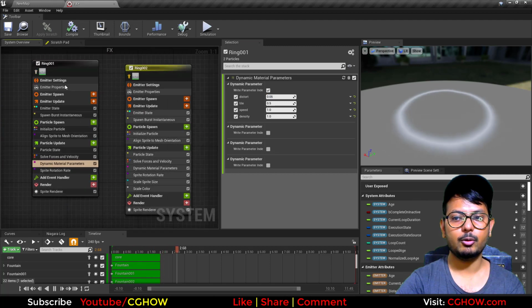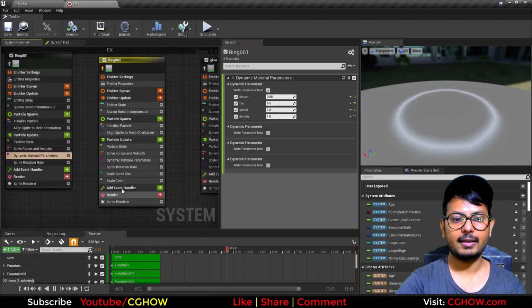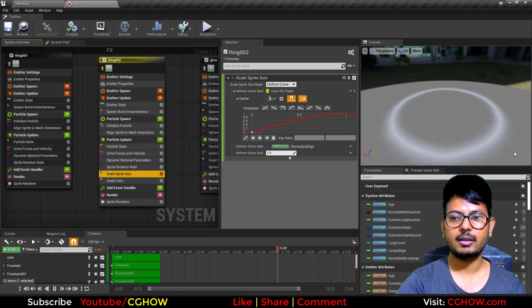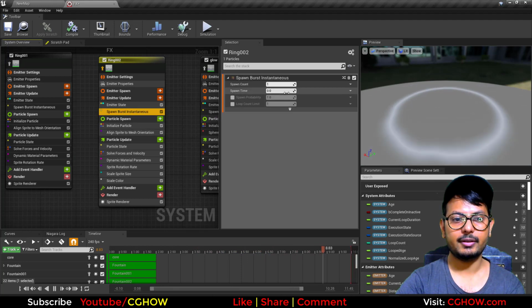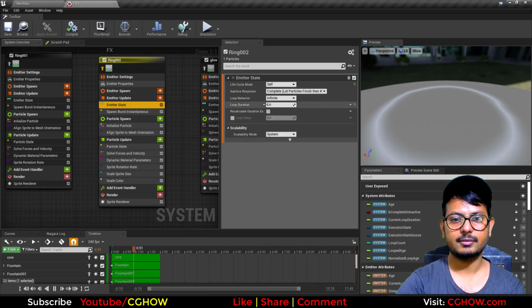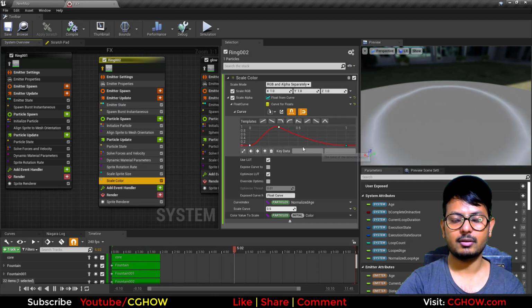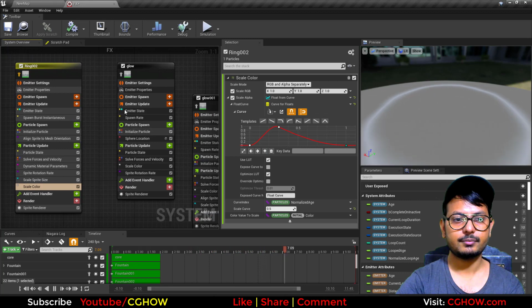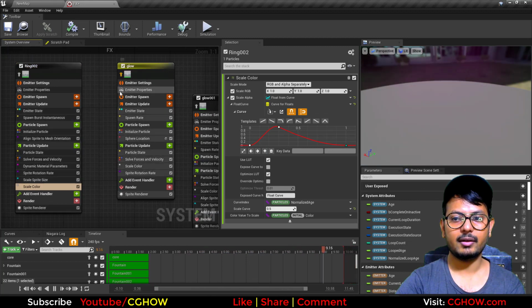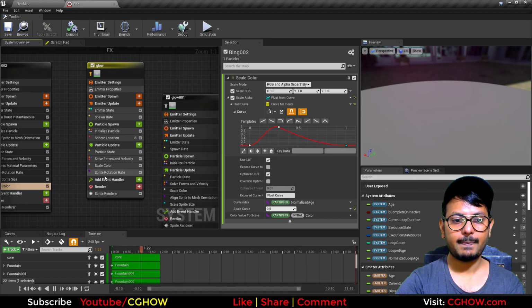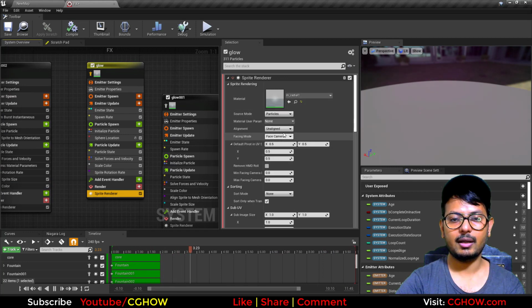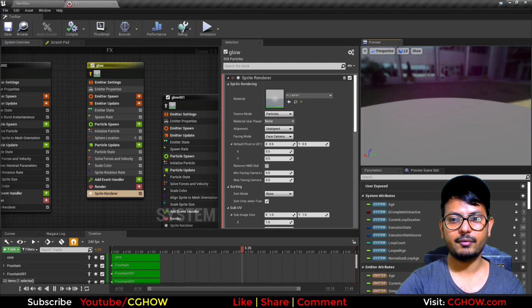Then I again duplicated this one, and I'm just using the curve to scale it out, and spawn rate is 1, and this is infinite, so it's just scaling it out and fading with these alpha curves. Then I duplicated this, and this time it is not custom aligned, it is camera facing, and it has just a radial ramp.